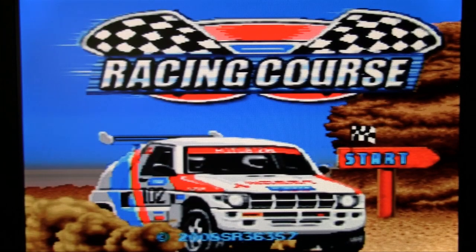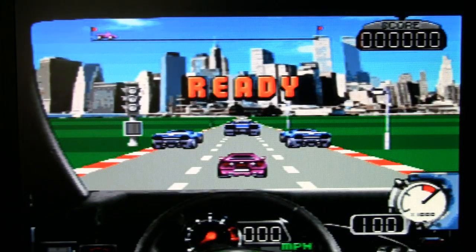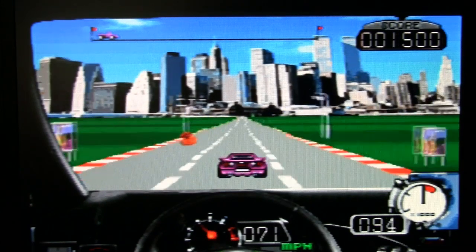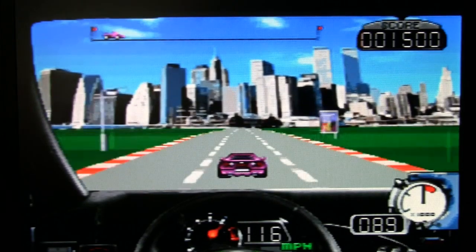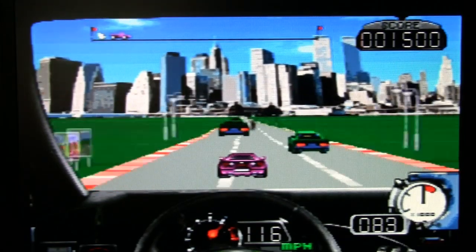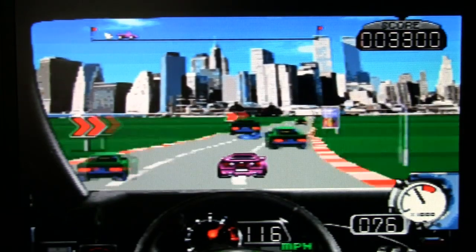Whoa, look at him go off the jump — he's falling on me. That's a little dangerous. They were really proud of that song — they kept using it in all the racing games. You take the racing game, make it a first-person view, and that's the recipe for this game. Wait — you're looking through the windshield but the camera's also behind the car? That's kind of trippy. What perspective would you call this — a fifth-person perspective? I'm viewing myself through myself. That's deep.